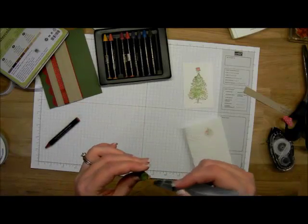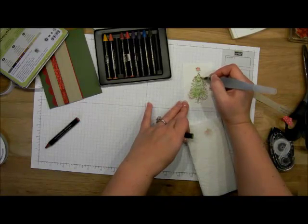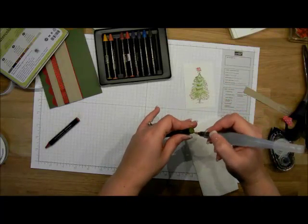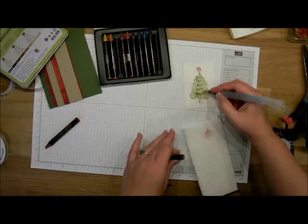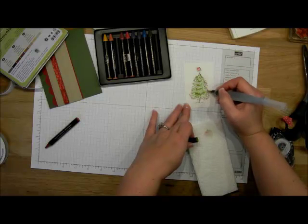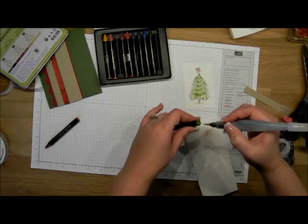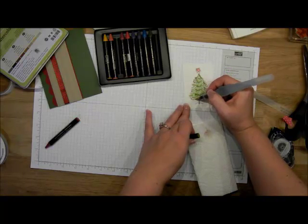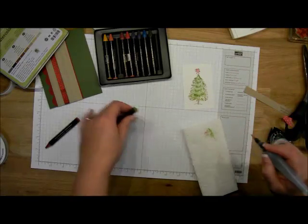So I'm going to go back with my garden green, and I'm just going to do some shading. So I'm just going in and hitting where the little branches come down in the middle. Just kind of giving that area a second coat. I'm doing that area first so that around these ornaments will be good and dry. And then all the areas that have a little bit of natural shading, I'm just going to go in and highlight those. Just dabbling in some color. Okay, so I'm really happy with the first part of the tree.